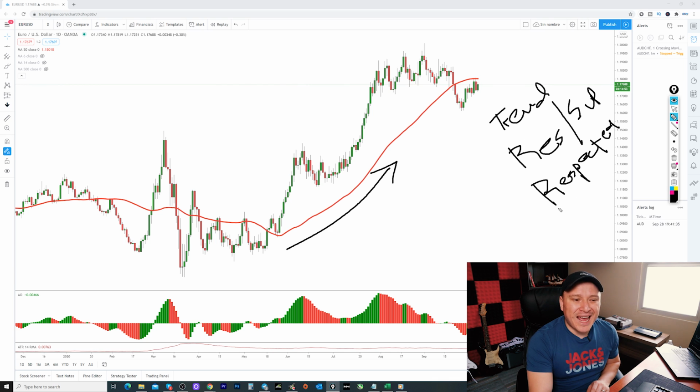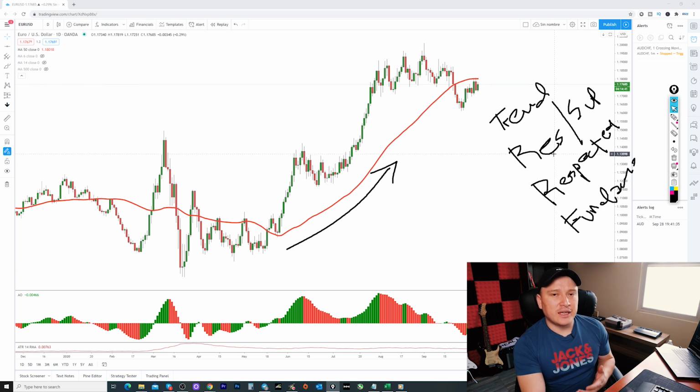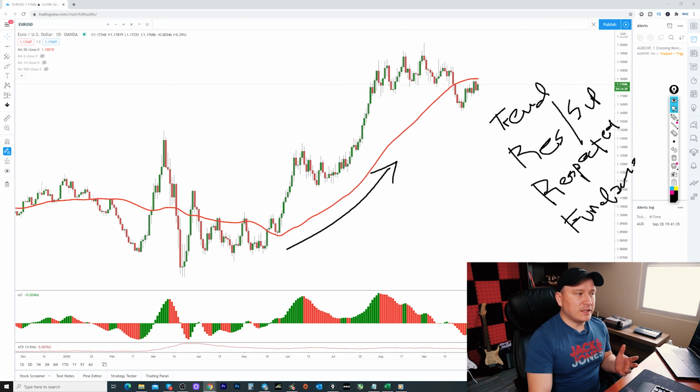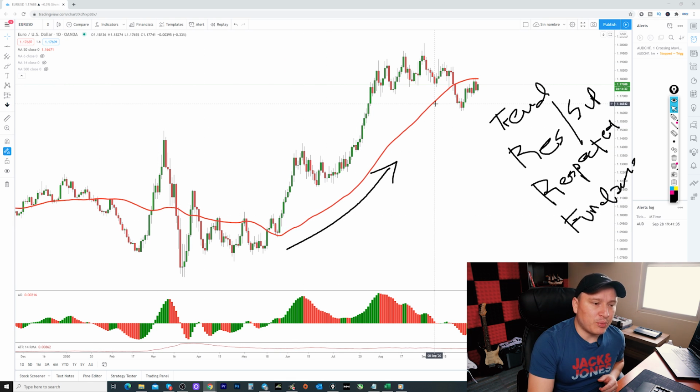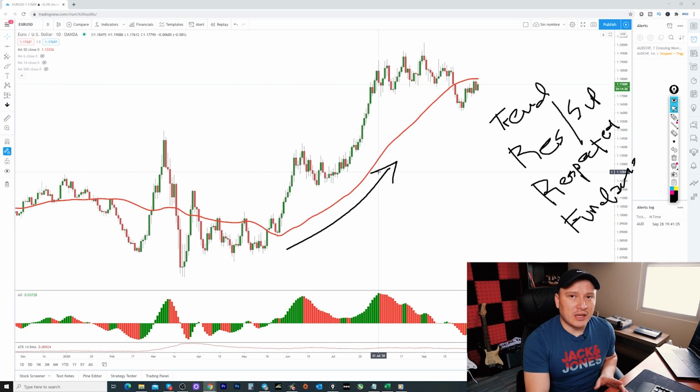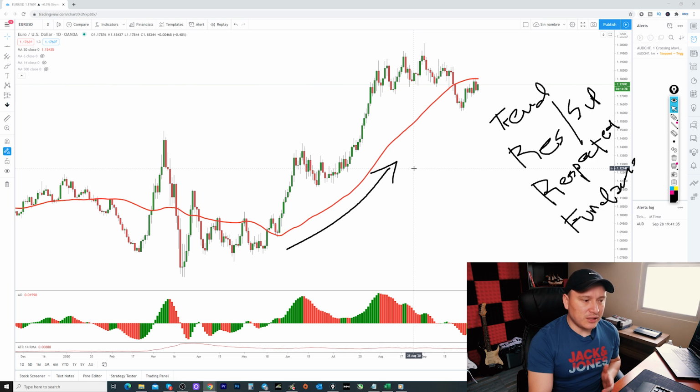I'm not going to be able to write all over here. And we're going to look at the overall fundamental analysis. Now, what is fundamental analysis? It's looking at the overall picture and seeing if the price can go up or down. For instance, right now I'm looking at Euro USD, and if I look at the fundamental analysis, I'm seeing that the price is going up. That's the fundamental analysis. It's not science or anything like that.